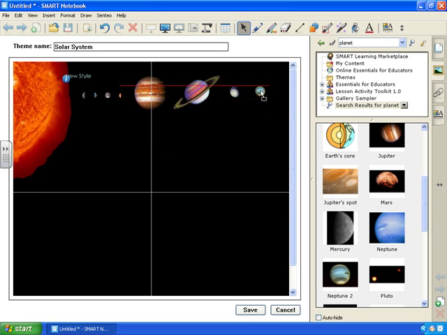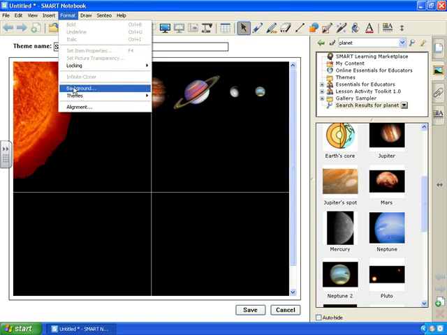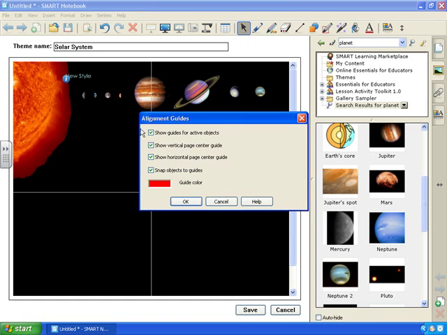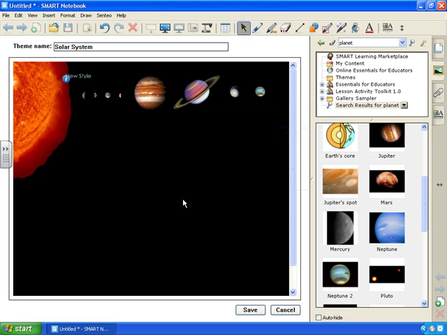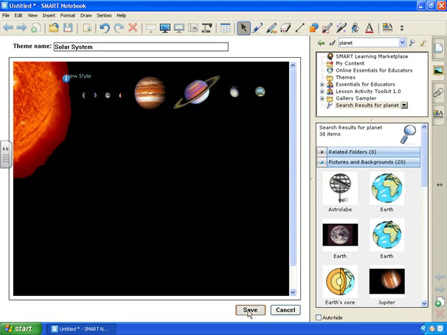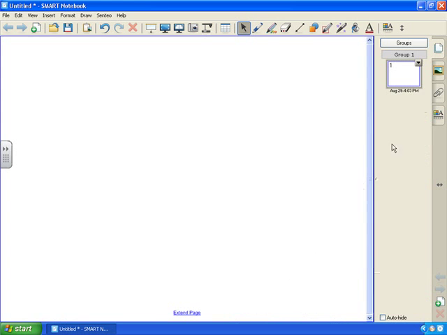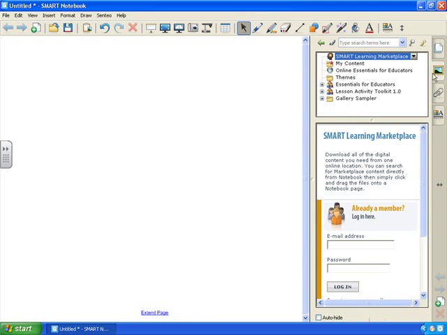Alignment guides are useful when you're creating a file, but you probably won't want them there when you're presenting. Return to the Format menu and uncheck the boxes to hide the alignment guides. When you are satisfied with your theme, press the Save button. Your new theme will then be added to the Themes folder in the gallery.